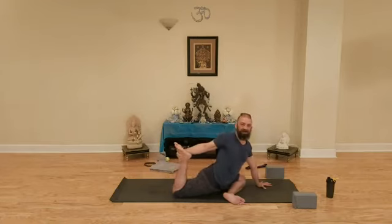If it's available, find the ankle or find the foot. Open up that left hip. Pull the right foot towards the outside of the right hip. You can take the overhand grip. You can grip the ankle, or you can slide the foot into the elbow. Wherever you're at, if it's available, reach that left arm forward. Maybe you find the bind from Mermaid.